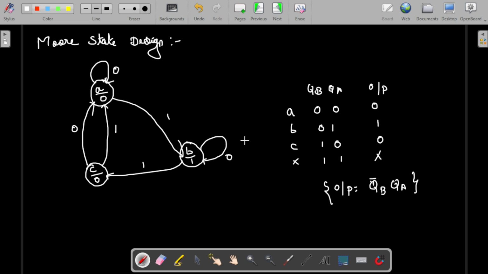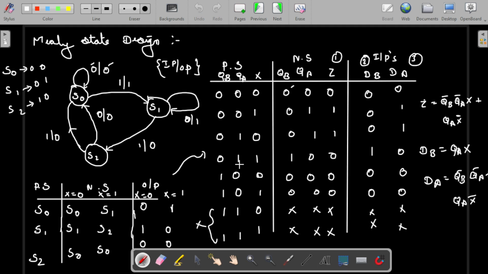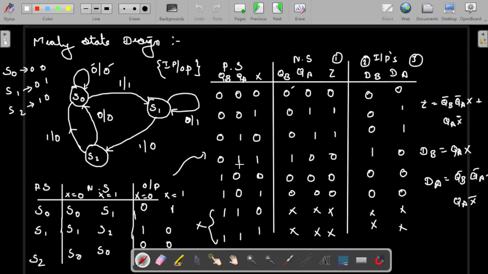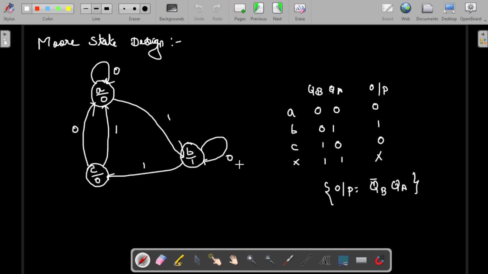In the Mealy machine there are plenty of things we have to analyze, but here we can directly do our substitution and this much complexity is not needed. We can use the same method to find out things, but here it is not needed. Usually they will ask us to find out this output only. That we can directly find out with the help of just the state representation and the particular output, comparing output and input.